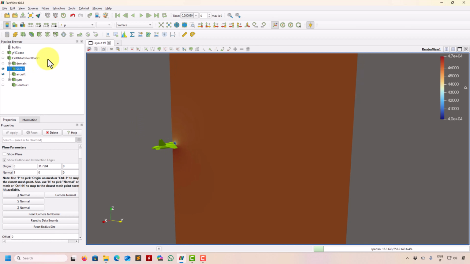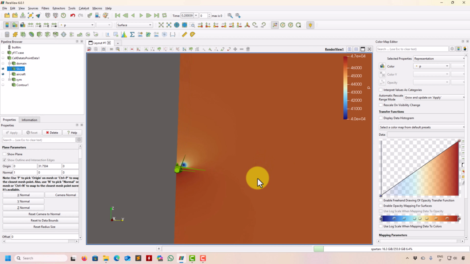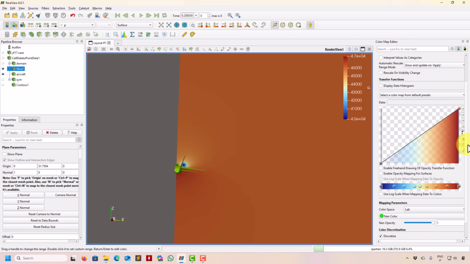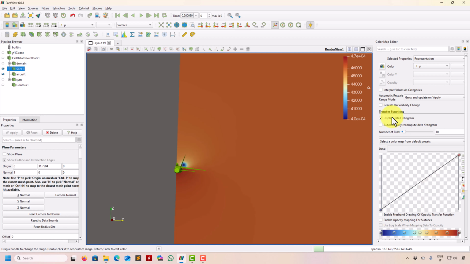If I click here, you get the color map editor. You can see that you can add some transparency. For instance, you will have the option to enable opacity mapping. Basically you can control that and see that you are adding opacity. Here you have the histogram, so you can look at the histogram of that.